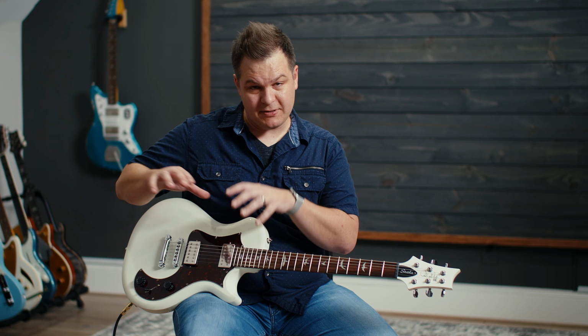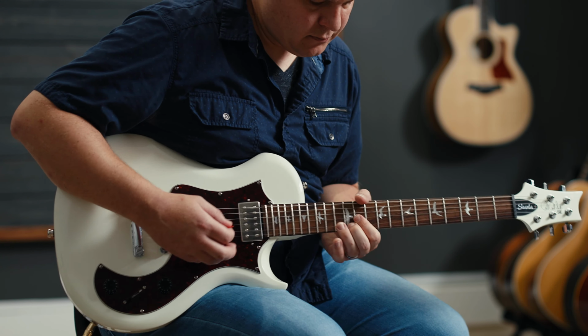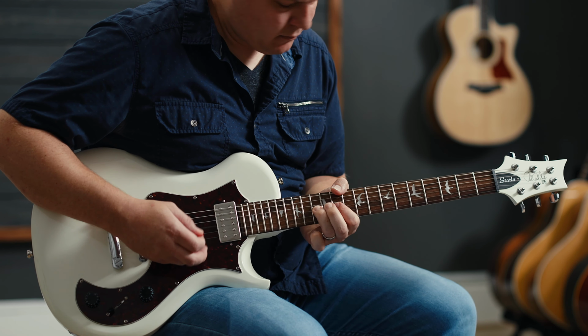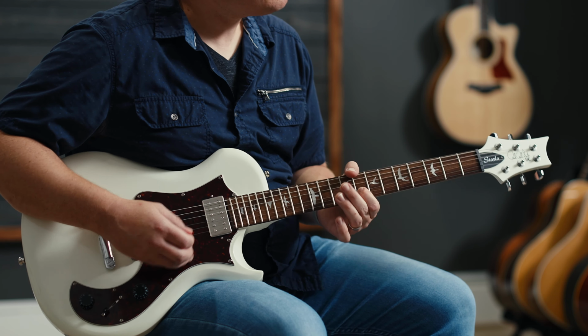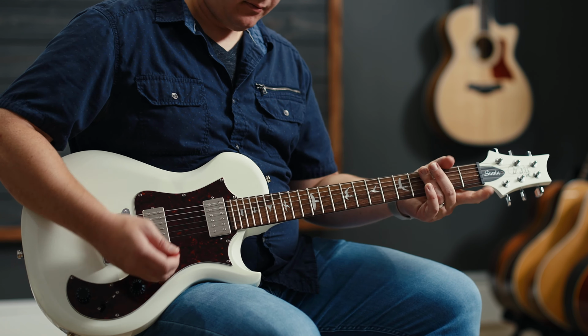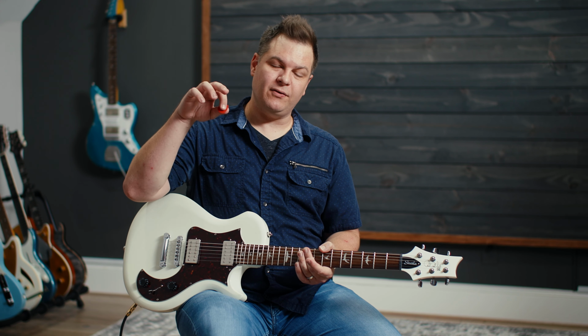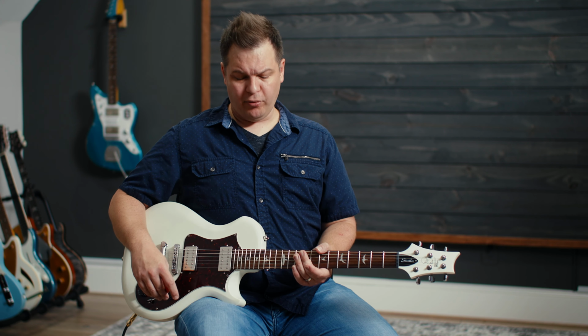I think these pickups, this guitar handles all these wet effects really nicely. Check it out. So it will do like the big, you know, wet affected praise and worship lead thing. The pickups have a ton of clarity, especially this bridge pickup. And chime is really one thing you need to pull that sound off.